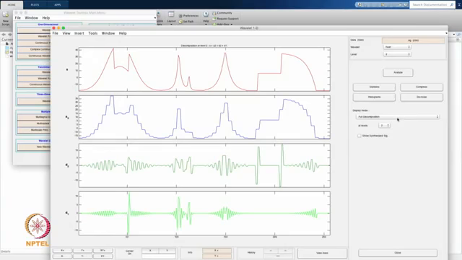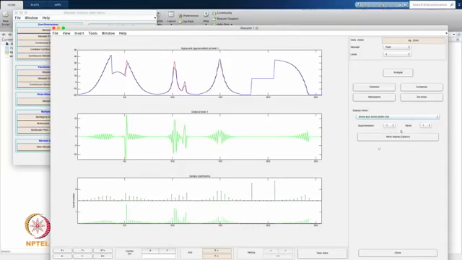So, how do I get my coefficients? Well, to a certain extent you can get that by going to the last option here, where it shows the reconstructed signal in a particular band and the coefficients, sorry. So, the bottom one here shows the detailed coefficients.